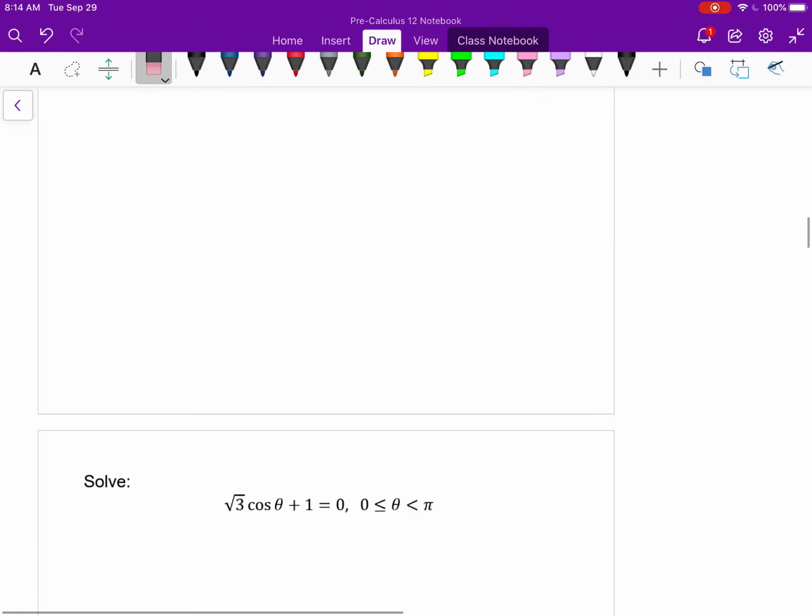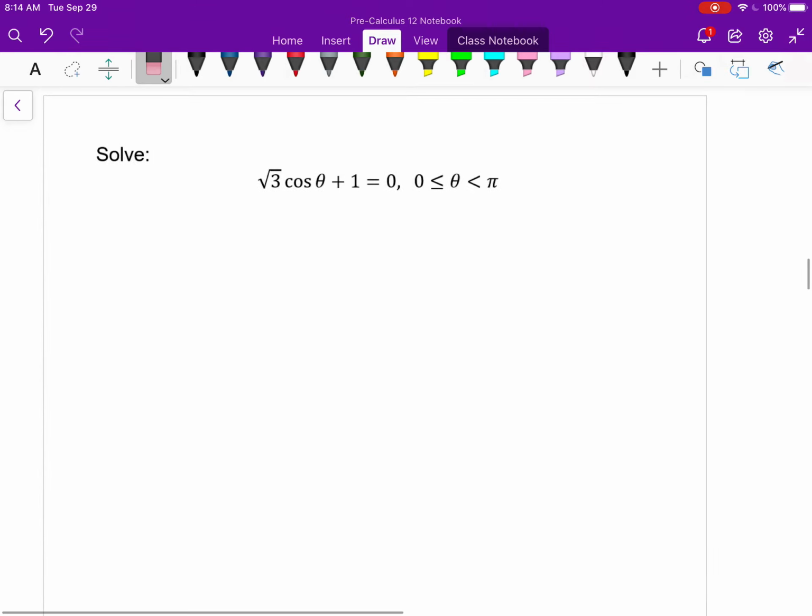All right, let's look at this one. So this time I have a different equation and I have a restriction. So first of all, let's think what this restriction means. Between 0, including 0, and pi. In terms of rotation, that represents just the first forwards positive rotation. That's what's being described there. From 0, including 0, up to pi, but not including pi. So that restriction is what I've kind of sketched out there. That's all we're looking at. Okay, so I'll put that on hold.